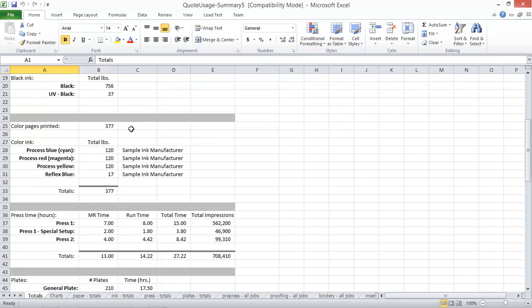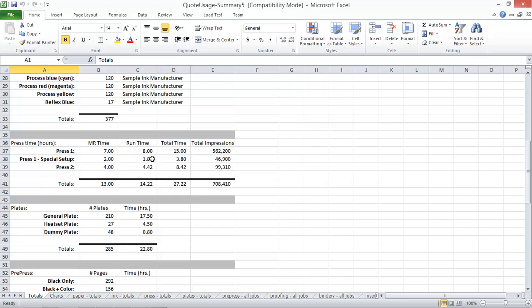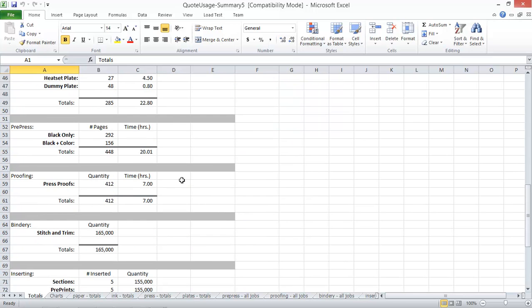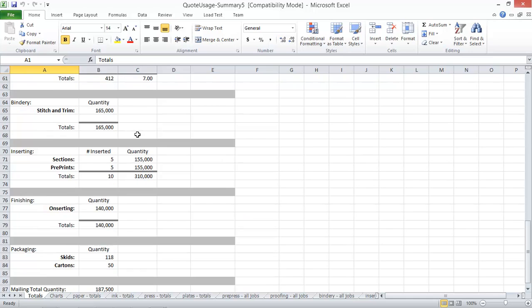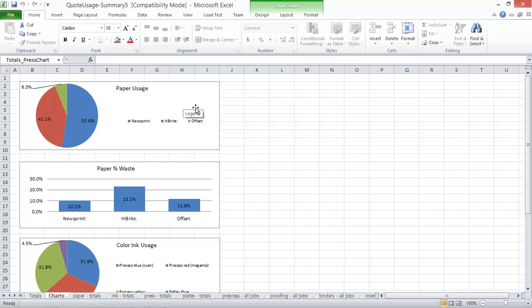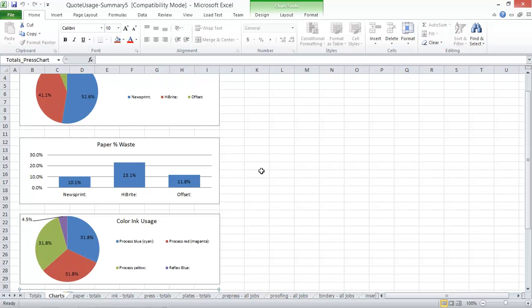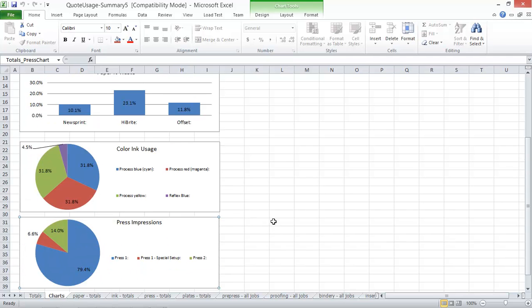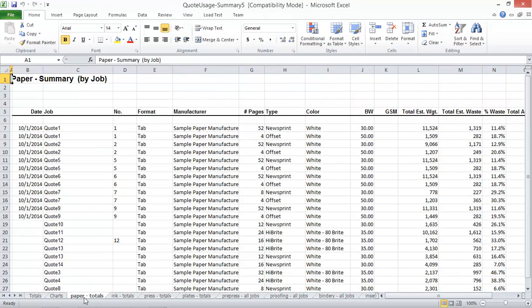But this will show you all of the materials and the time that's being used within your shop and in every single aspect of the job throughout the shop. And then again, there's charts here again to show you exactly what is your waste values based on a specific type of stock that you use. So in this case, it's showing that your newsprint paper waste is much less than a high-bright paper waste. So more information to help you feed back in and get more accurate estimates. And here's ink usage, and then the impressions and which press you're actually being used. And again, there's drill downs, so you can see exactly how all of that information is being collected.